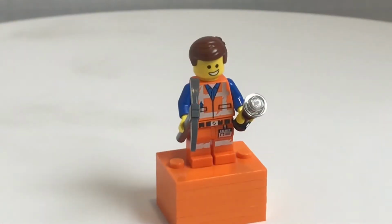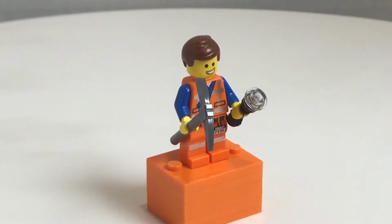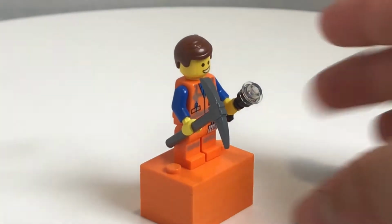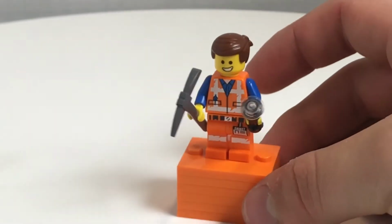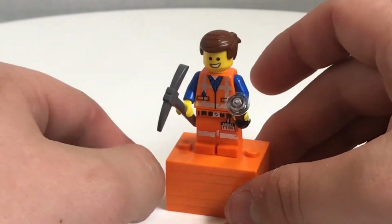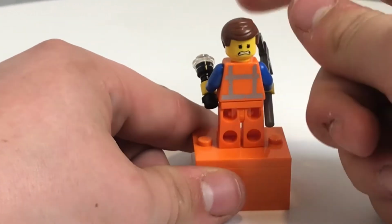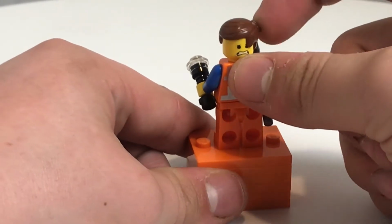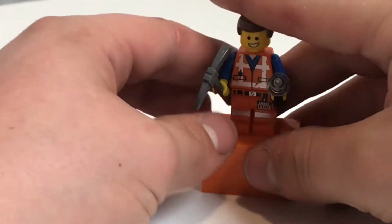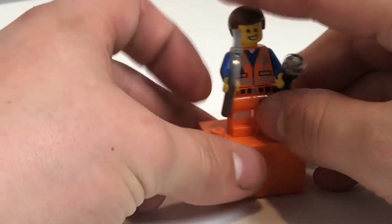So here's the Emmet minifigure that you get with the set, and I'm actually kind of shocked, because this is the rarer version of these sets. It's nothing too special. Same torso and leg print as all the other sets that he comes in. But the face print here is one of the harder to find ones, so I give Lego a little nod for that. It has a more worried expression that reminds me of the old Lego Movie sets, and uses the exact same hairpiece as the original. And the torso print looks a little bit more scuffed up this time around.